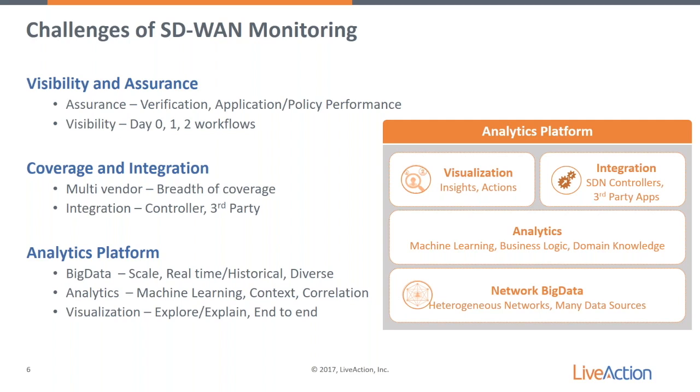So when we look at all the different types of SD-WAN controllers, the types of data are not necessarily uniform. There's no standard in terms of the REST APIs and the results. So being able to deal with that diversity as we collect all that information, because some data might come through REST API, some might come from NetFlow. You have to be able to absorb that and then do the correlation and normalization as well.